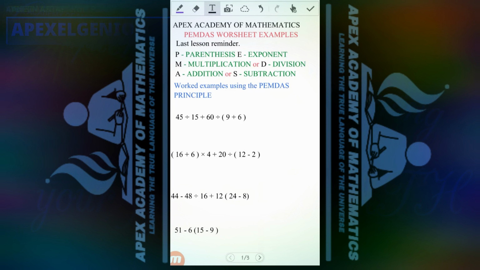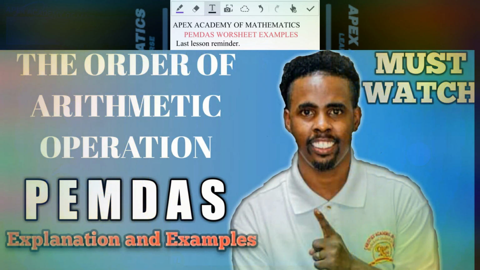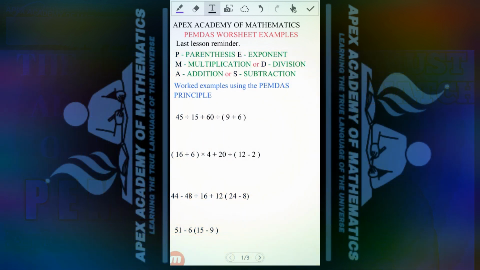Now, in this video, we're going to be talking and discussing comprehensively the principle of PEMDAS, but this is part 2 of a two-part series. In part 1, which of course I've placed a link in the description below, I explain the PEMDAS principle, the basics and the understanding. So check out that video for any updates that you may need on this topic. But in this particular video, we're going to be going through a series of advanced examples, applying the PEMDAS principle.